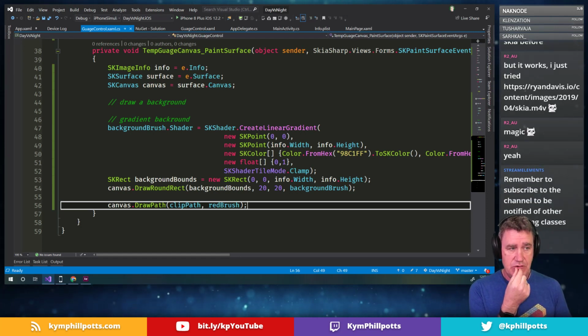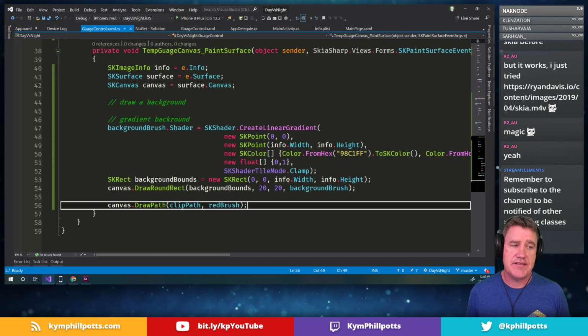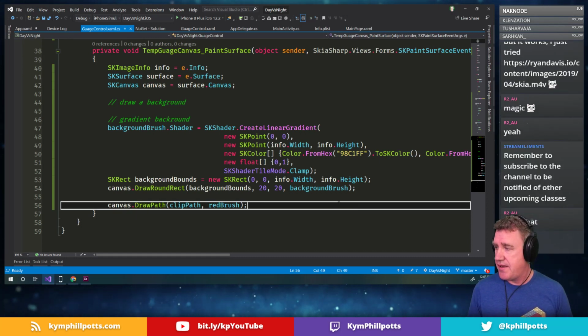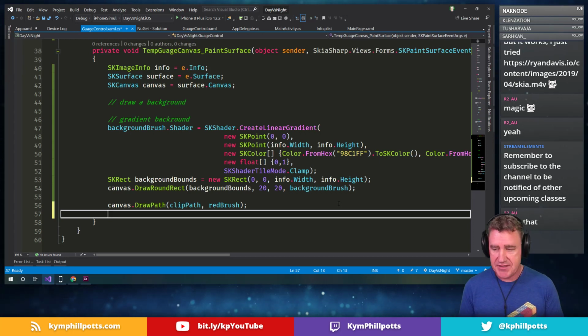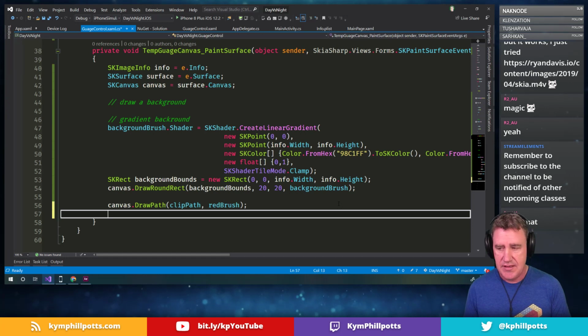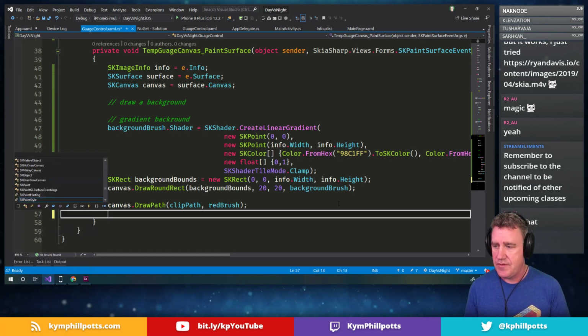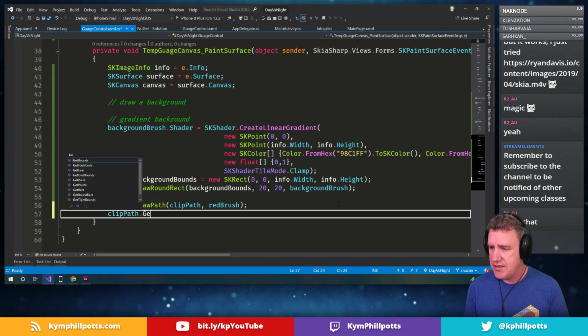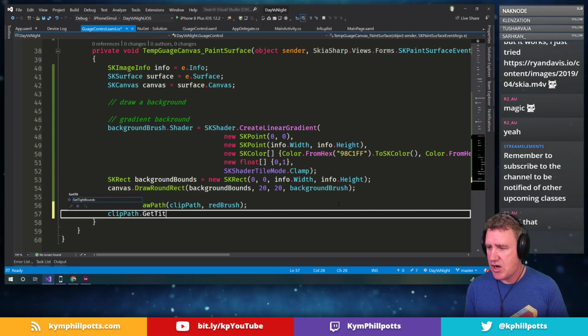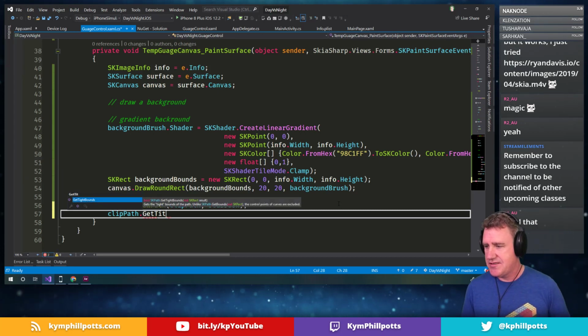Now, what I need to do then is I need to draw this path at a particular size. So I need to get its bounds. So one thing you can do is you can say path dot get tight bounds.